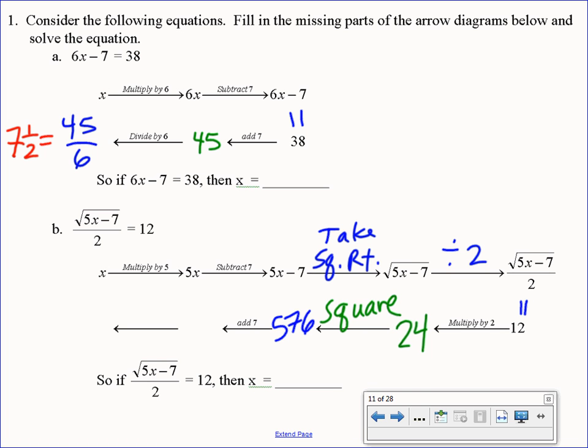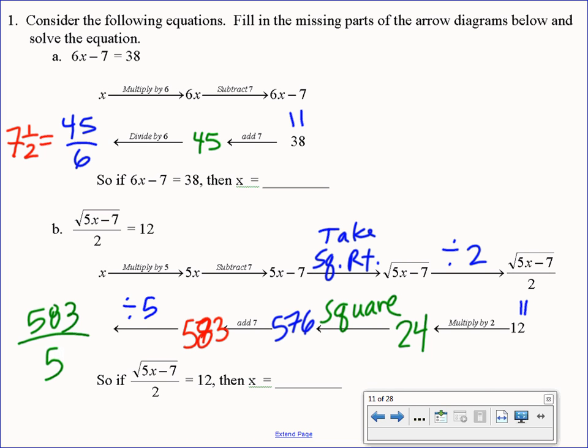Then we undo subtract 7 by add 7. Everybody do it. 583. Awesome. And lastly, we would undo multiply by 5 by dividing by 5. So my last one will be divide by 5. And now we'll just leave it in the process right now. 583 divided by 5. So we've listed my forward steps, reversed and undone them to get my solving steps, taken my number and applied those solving steps to the recipe for success.